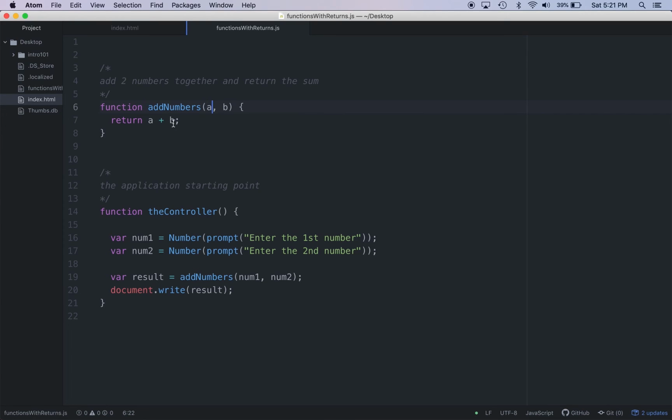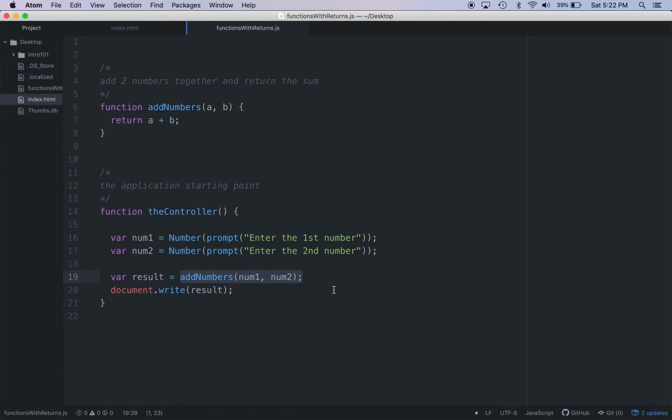We return the result. So this return statement basically says, I'm done executing the function, return to the call. Okay, so when I call add numbers, I hit that return statement. That's what brings me back to line 19 saying, I'm done. I have the answer. It's 30.